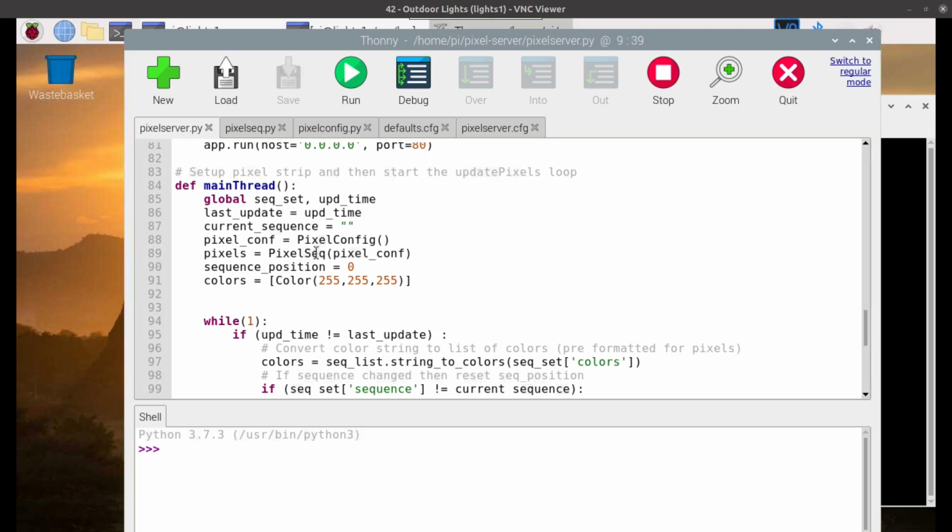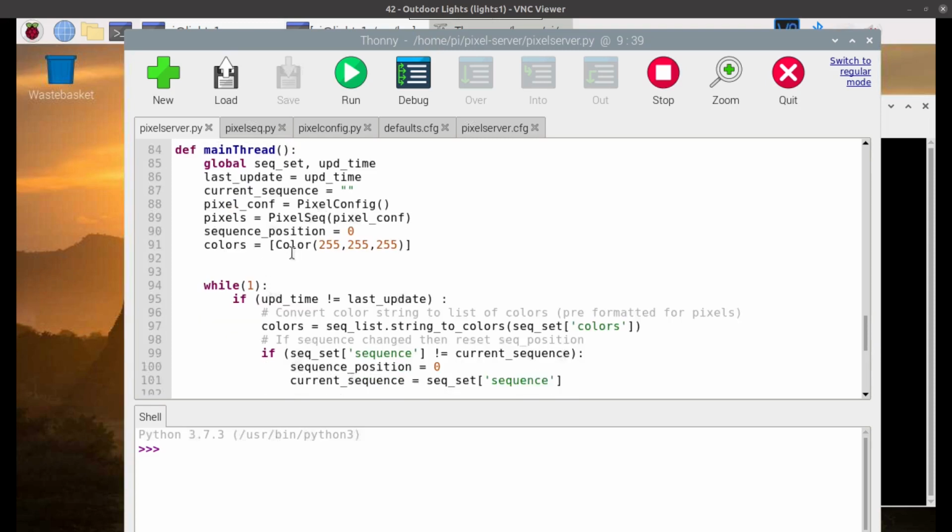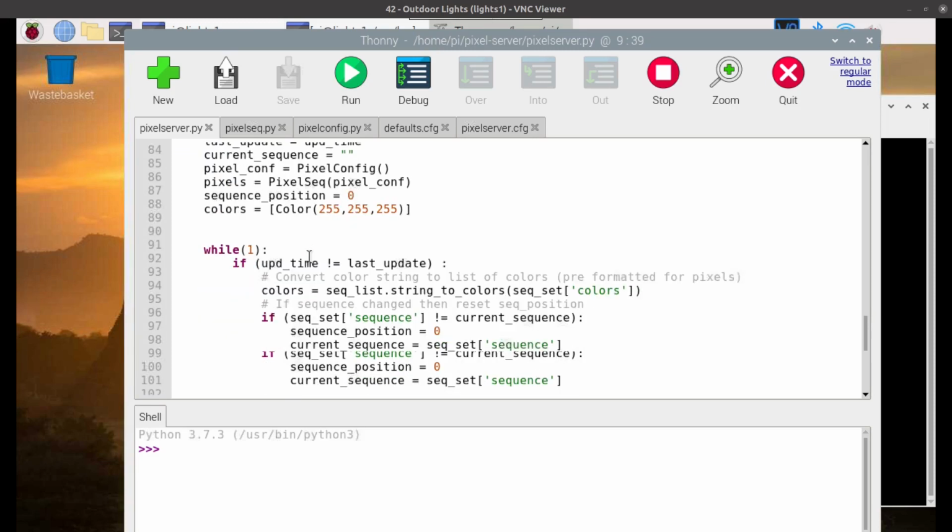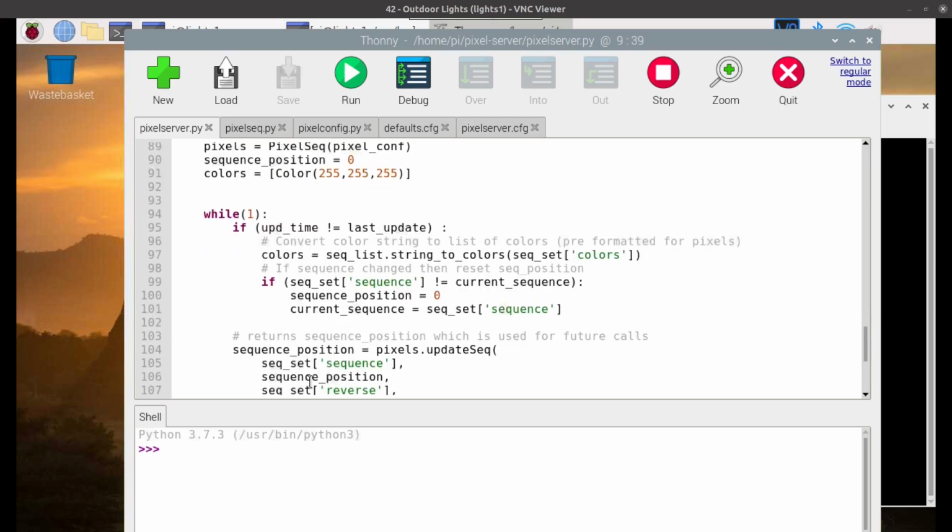The sequences from pixelseq, again we'll look at those later, and then just sets a couple more variables that will actually be updated later, but they just need an initial value. Then the code calls this while loop, and this is where all the updates to the pixel strips are made.